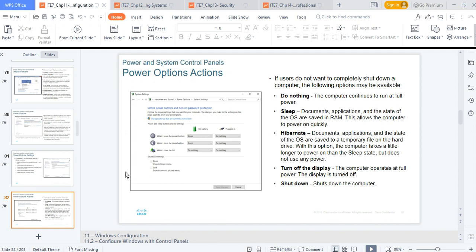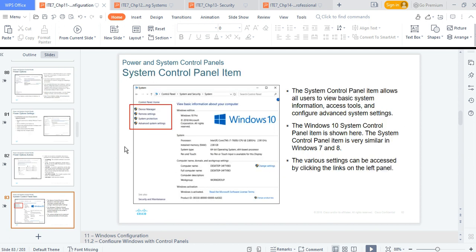So these are the things I just explained earlier. Look at on battery: when I'm on battery, when I press my power button, do this. When I do this, do this. So you could configure when your system is to sleep, when it is to hibernate, when it's to turn off the display, when it's to shut down. You could configure everything. Okay, yes, my control panel item, I have my device. This is like a shortcut to go to most of these important aspects we've talked about before now.